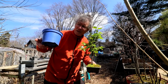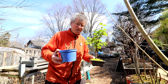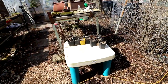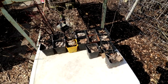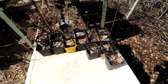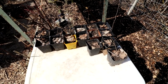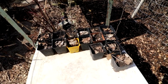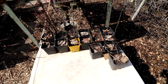Most of the trees that I'm bringing into this greenhouse are the ones that I haven't repotted, ones that are starting to leaf out but the roots haven't been disturbed. So in they go. A few days ago, I was hiking in the bush and I met a fellow named Don, and it turns out he was a tree guy and he had a whole bunch of sugar maple seedlings that he'd planted. He said if you want some, you can have some. So here I go. I think I've got 15 of them here, and that'll be a future forest. So I'll put these in the greenhouse too.